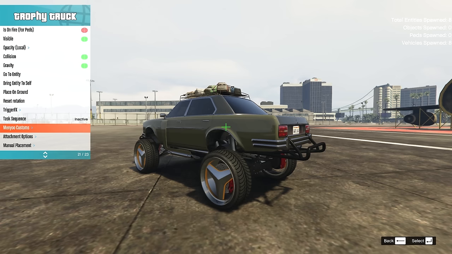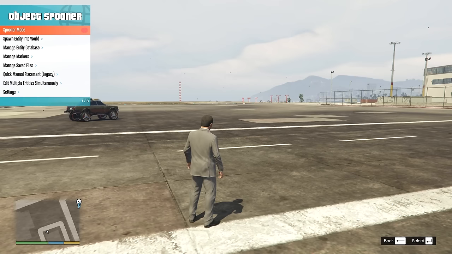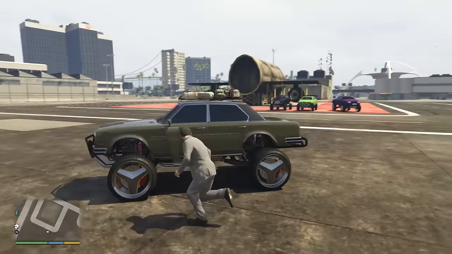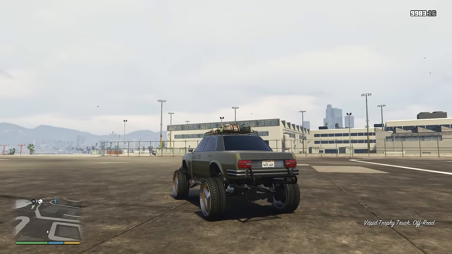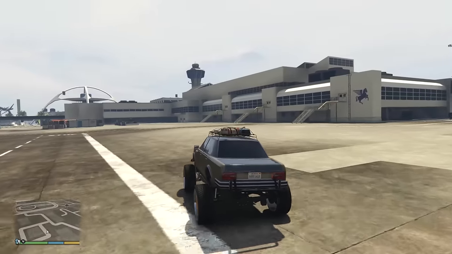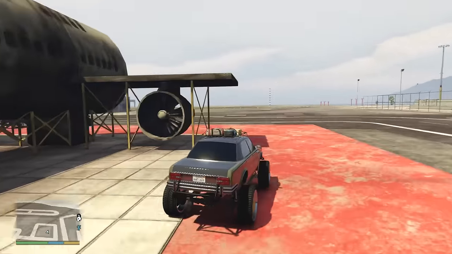So I'm just going to go ahead and go to the Glendale. I'm going to get rid of collisions, as always. Turn off spooner mode. And this is our fourth car. The most ridiculous looking Glendale Donk. That sounds amazing. And there we are, look at that. I love the yellow headlights that you get on the Glendale as well. This looks brilliant. Let's just go and park this all up right next to all the other cars so we can have a nice comparison of all of them together.